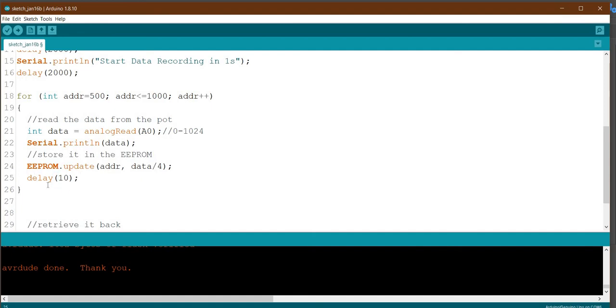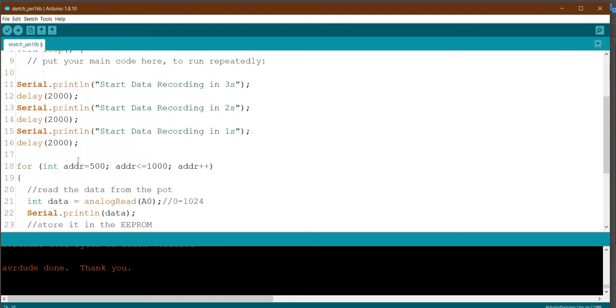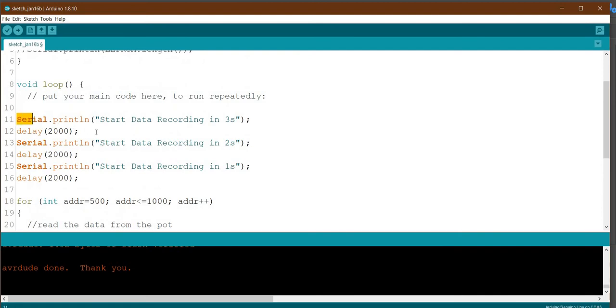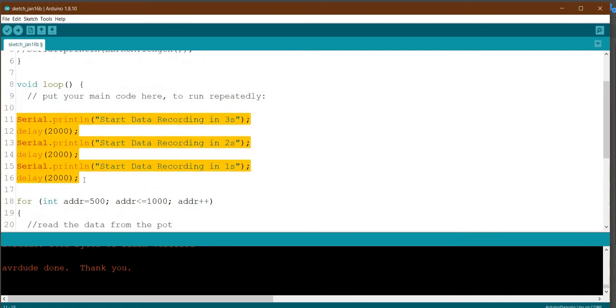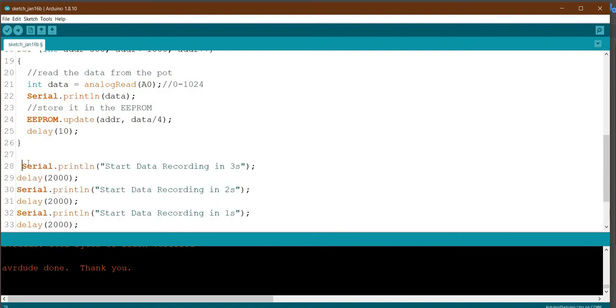After that, now we have completed this. We stored all the data. We need to retrieve and print it back on the serial. How to do this? Again, I need to inform the user we have done. Let's copy this back. We inform the user that we have done the recording.